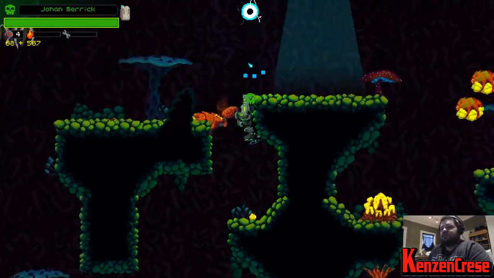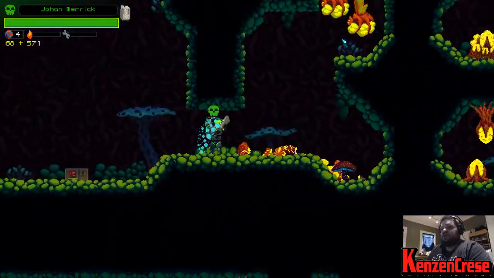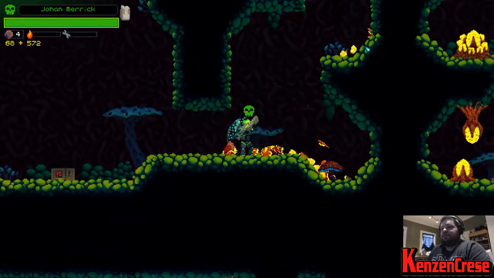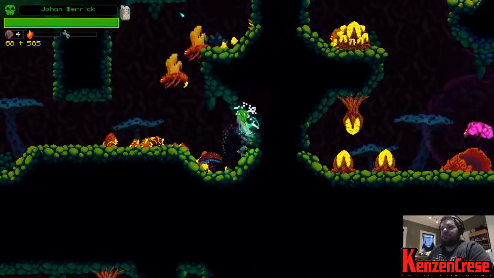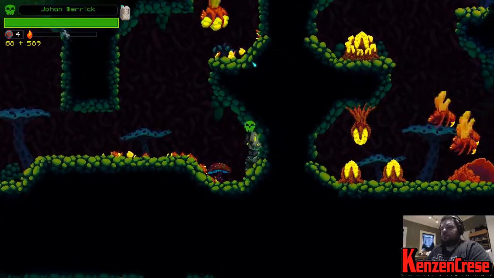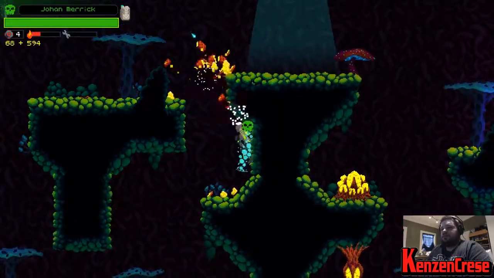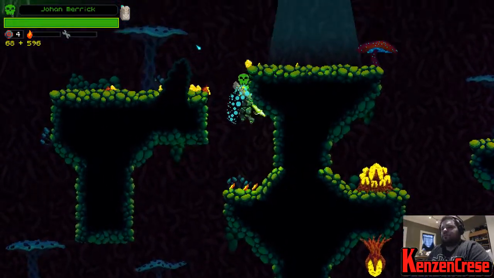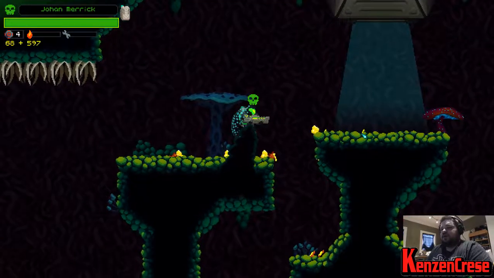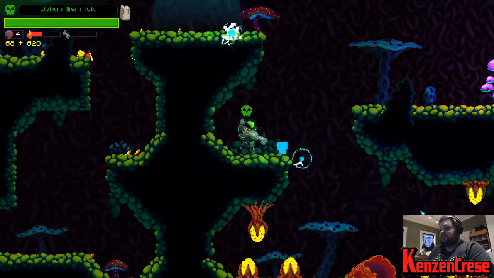So as you can see, we started with 68 goo, and now we've picked up almost 580. Now a little over 580. And then the whole point of this game is to get as far as you can into the pre-made dungeons.